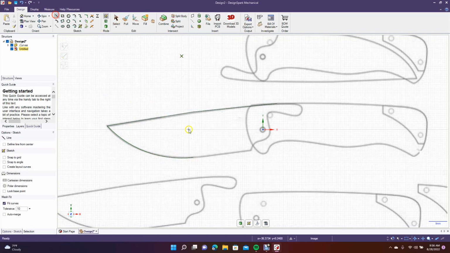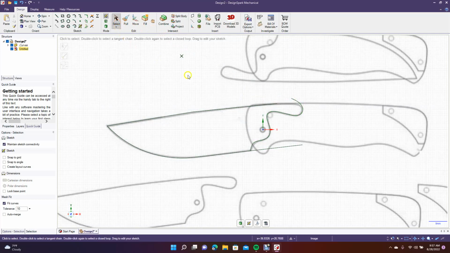Now I'm going to get the line tool again, and we're going to come from here, endpoint. I'm just going to overdraw this for now. This curved part we're going to do with the spline tool. So we'll grab our spline tool. We're going to start here, and just kind of click as you need to go. Don't be too concerned about being perfect. Just make sure that your points are spaced. You can always adjust this. This is going to be our handle that stops the blade when we open and close it. Alright, so we'll just end it there, select the click off.